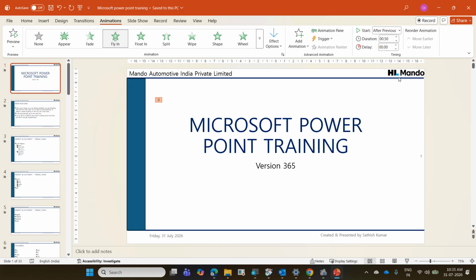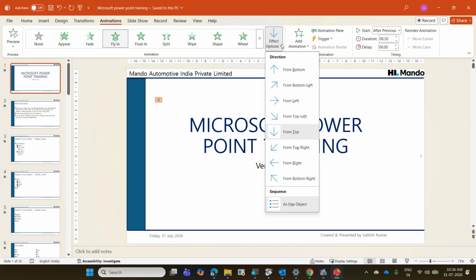Earlier, one click brought the first object and a second click brought another object. But here it is 0, which means no clicking, it will straight away appear. So I did 2 changes: effect option, where I changed the direction, and start, after previous.